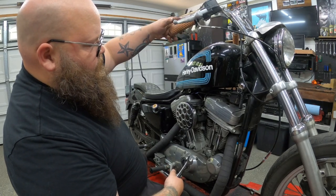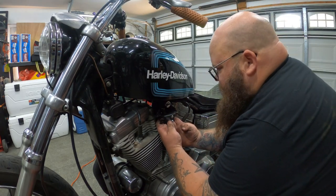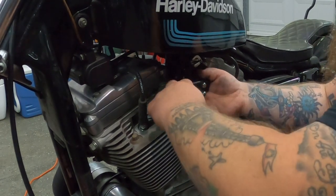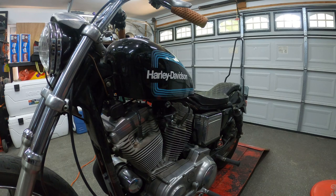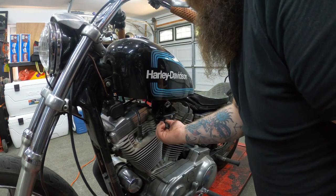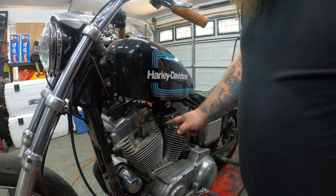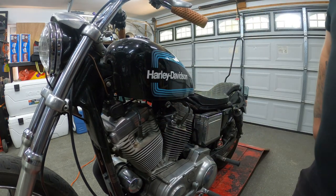Tighten these guys back up and make sure your throttle is all working correctly. Come over here, find your fuel line, get it in place, put your hose clamp back on if you have one. Tighten that nut up — I think it might be a 5/8, but it's actually 11/16. Then spin this bad boy so it'll stay out — that's the little locking plastic nut thing underneath the rubber. There you go, we have a choke cable on the bike.